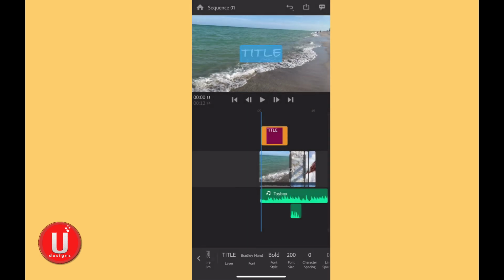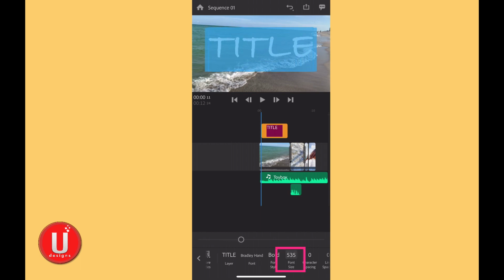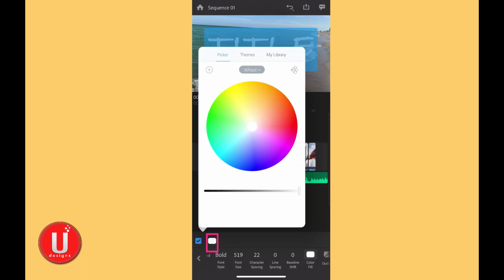Then I can go to the font size, and with the slider controls, really increase the title. So it's endless. You also have the character spacing, and that will space out each character for you. So you can see that you can stylize and customize this to your needs. And you also have the color option. So when you click the color, if you click on this little icon right there with the color and hold. Okay, so once we click on that, we get this color wheel, and we can choose a color that we like. And you just click and drag, and this is so cool.